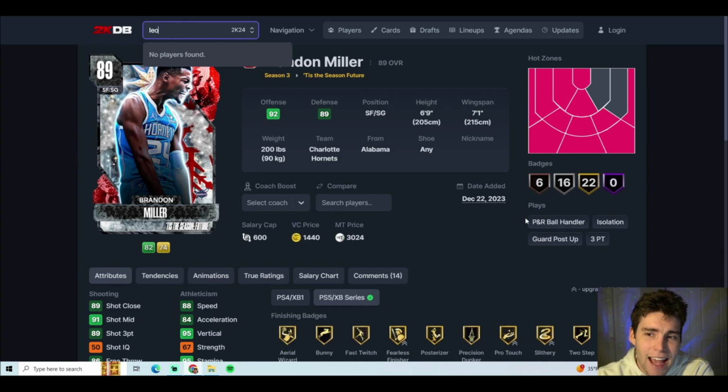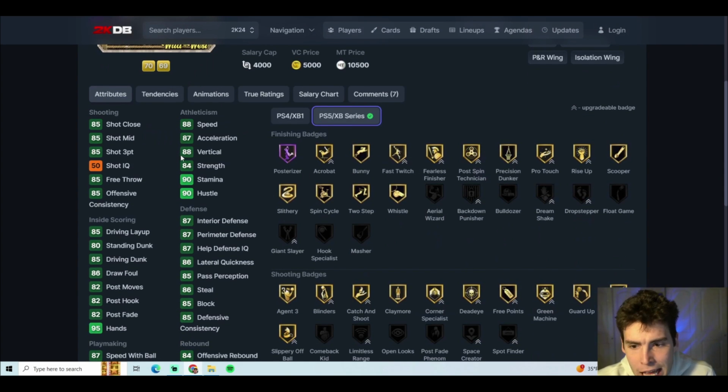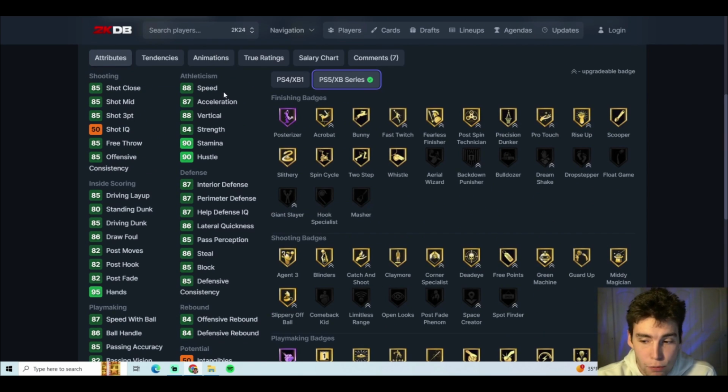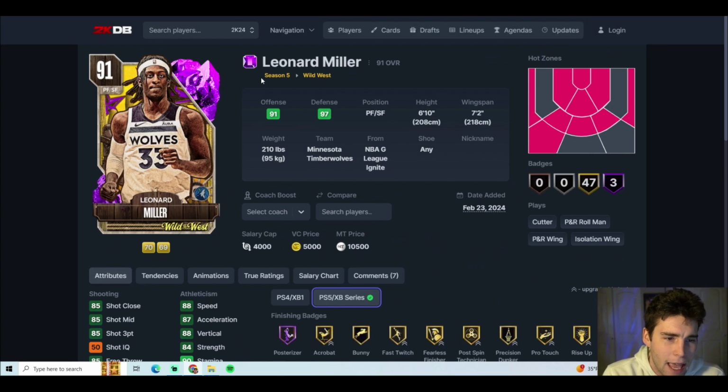Next up, guys, 10,000 MT. I'm plugging in the Amethyst Leonard Miller. For 10,000 MT, I think he is by far and away the best value there. Again, you guys can have maybe your own guy for 10,000 MT that you really like, but he's got an 85 3-ball, 88 speed, really solid defense, really good Rui Hachimura base, just a very good all-around small forward in my team.